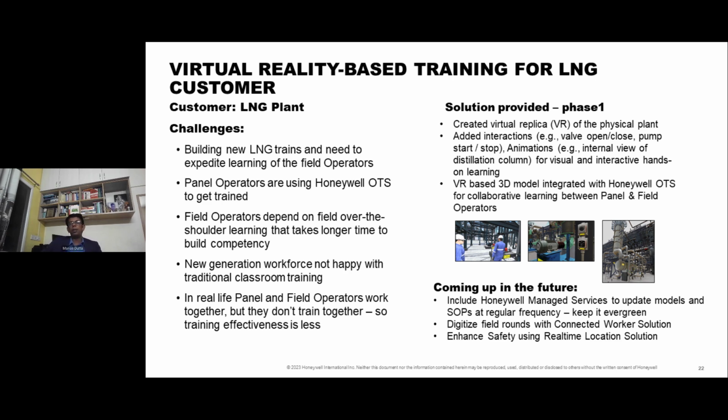This LNG plant is building new trains, and they already have an operating training simulator. In that operating training simulator, operators are getting trained even before the trains are built. But the challenge they had was that they have to hire new field operators, and they have to wait till those trains are built to start learning. And after they start learning, it will take time, 6 months to 1 year, before they really start contributing. So how can we build their competency? Well, that plant is under construction.